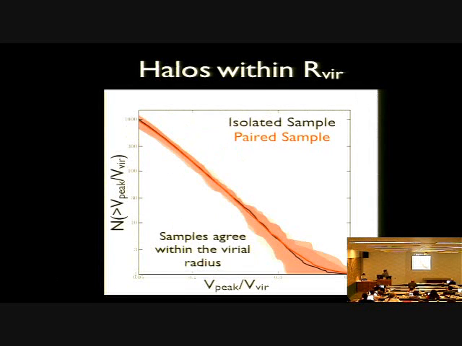If we go ahead and scale the x-axis by v-vir of the host, and then highlight the full range and plot the average here, then you can see that the two populations just agree completely. Now, that's good news because it means that we expect the number count predictions of high-resolution simulations to agree with what we find in the Milky Way, at least within the virial radius.